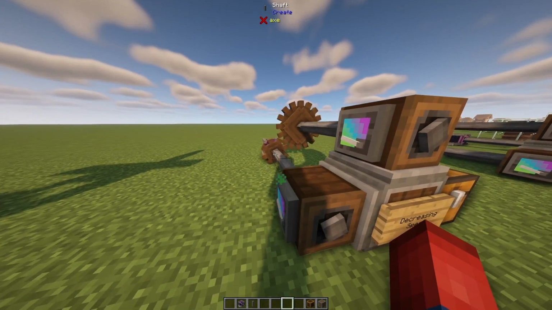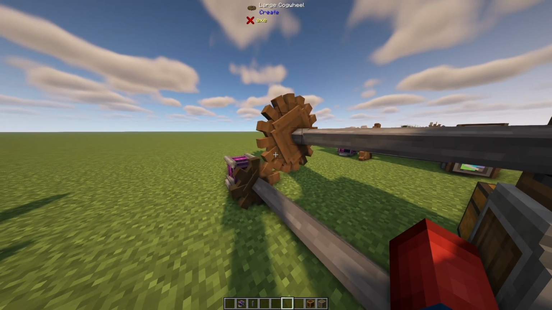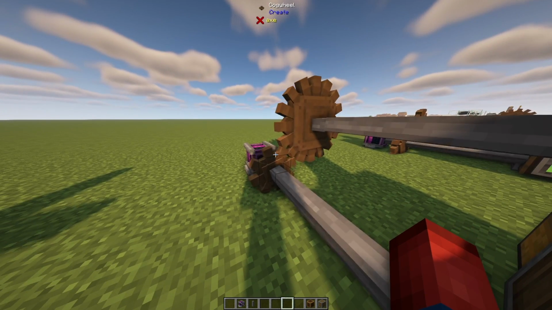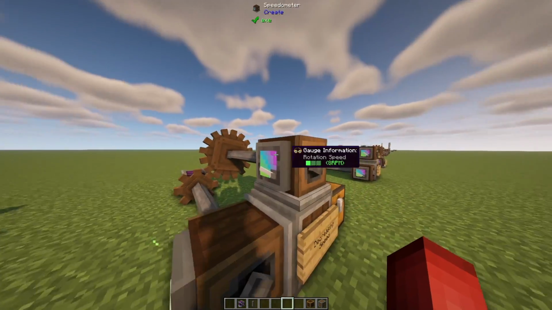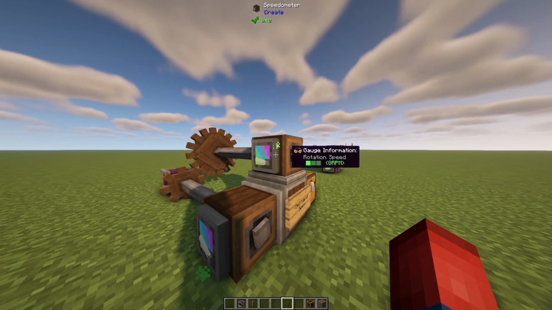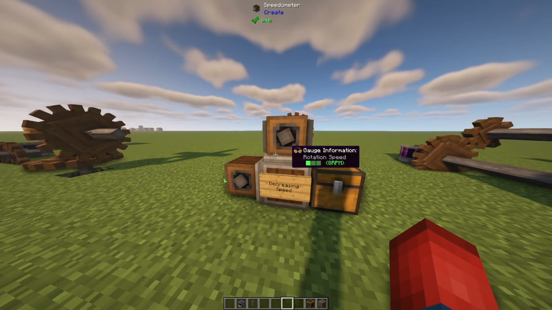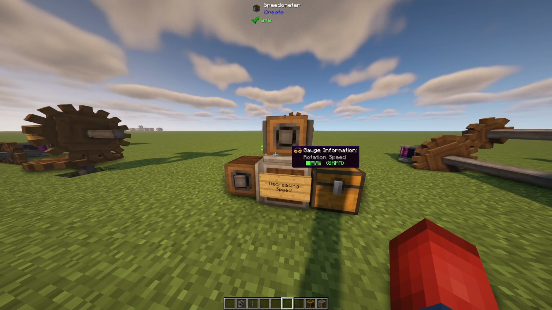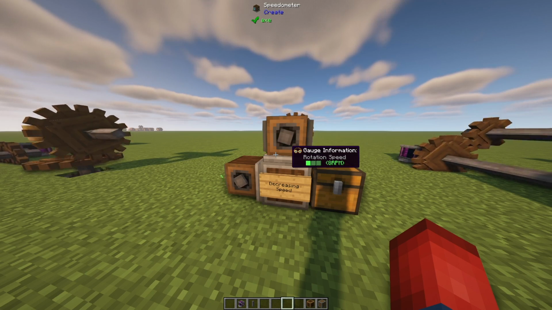Now, a cool little trick is that if you use small cogwheels and large cogwheels, you can naturally bring up or slow down speed. A small cogwheel to a large cogwheel will actually decrease the speed. So it originally was 16 RPMs and now it's 8 RPMs, which might not be too useful. It'll allow you to power multiple machines, but they'll be slower. So there is a kind of a disadvantage to that.